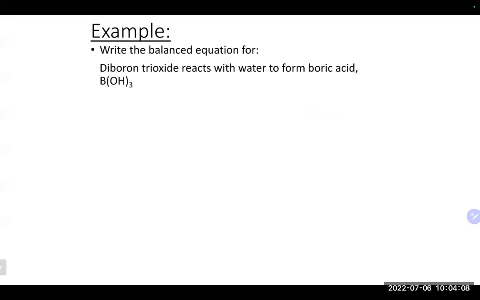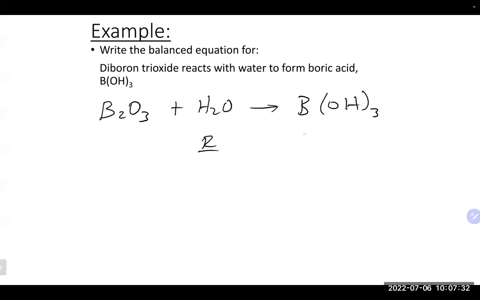All right, so give this one a go, and then balance the equation. Diboron trioxide reacts with water. Okay, let's take a look. So obviously we have everything in words. So we want to first, as we talked about, make sure we get everything into correct formulas. So diboron trioxide is a type 3, so that should be B2O3. Reacts with water, which is H2O, to form boric acid, which is this guy here. Now that I have all the correct formulas down, we are good to balance at this point.